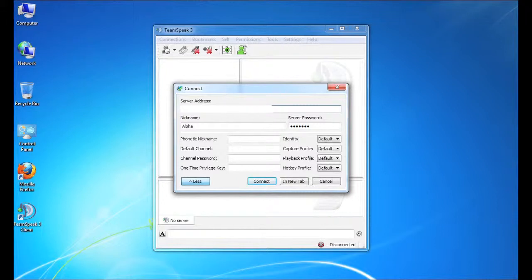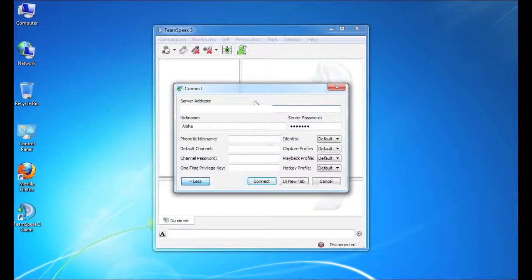For the sake of this tutorial, we have hidden the server IP address we are using to connect. But as you can see by the tooltip, it is in the format of an IP address or a fully qualified domain name followed by a colon and then a port number. Now, our nickname is also carried over from the setup wizard. So again, very simple to enter the server IP address and port number or a host name like myteamspeak.myserver.com and a password.